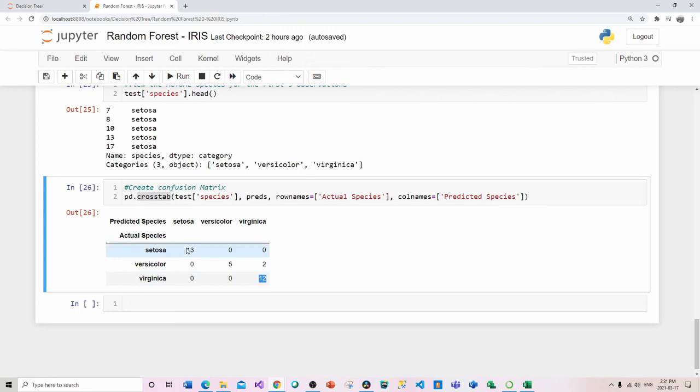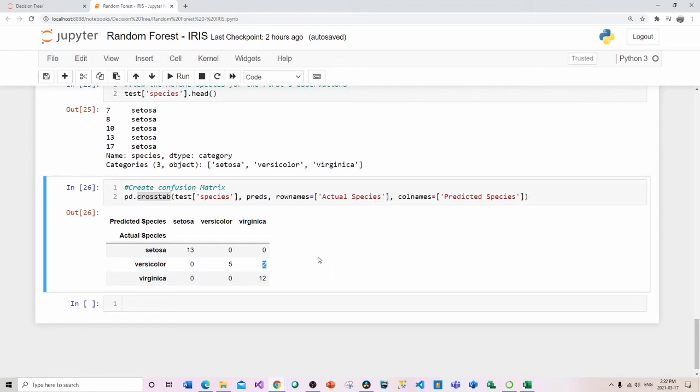Now, if you were to add all this up, 13 plus 5, which gets you 18, plus 12, the end result is 30. So the number of accurate predictions here is 13 plus 5 plus 12, which is 30. But you can see that we have a 2 right here.